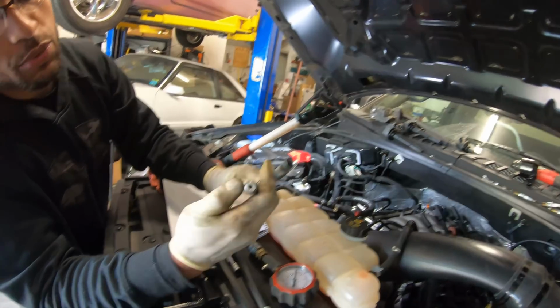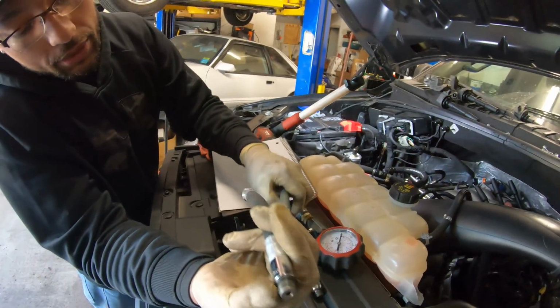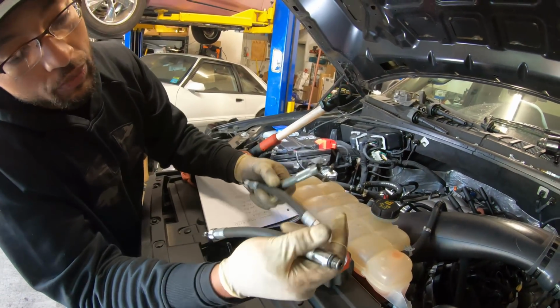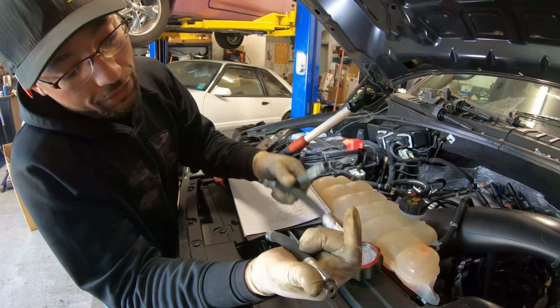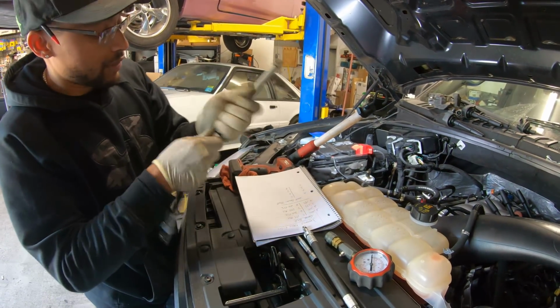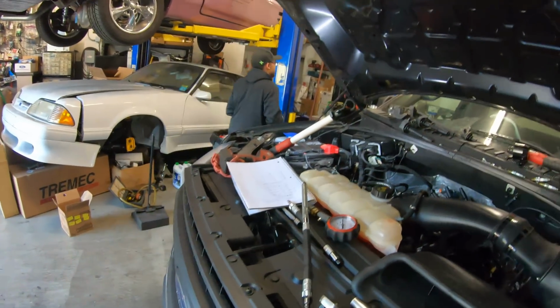Now, this one just has a solid hole because we're going to be shoving air in there. If you had this one with air pressure behind it, well, guess what? You're not going to be able to fill the cylinder because the Schrader valve is in there. You can still use this by taking the Schrader valve out, but I have two different tools, so it already comes set, so I don't have to keep stealing Schrader valves. Like that. Now let me get the other one.